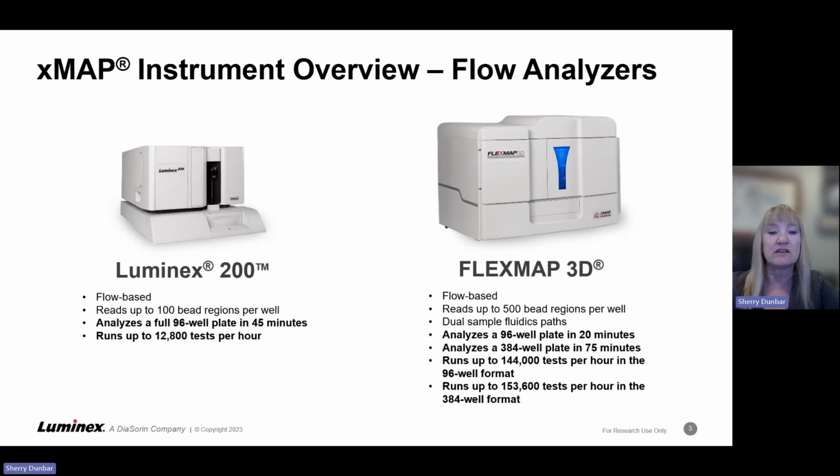The FlexMap 3D is also flow-based, but it can read up to 500 different bead regions per well. And because of its dual sample fluidics paths, it can analyze a 96 well plate in just 20 minutes. And a 384 well plate can be read in 75 minutes. This means that you can run up to 144,000 tests per hour in the 96 well format, or up to 153,600 tests per hour in the 384 well format. So this is a more than 10-fold increase in the tests per hour compared to the LumenX 200.